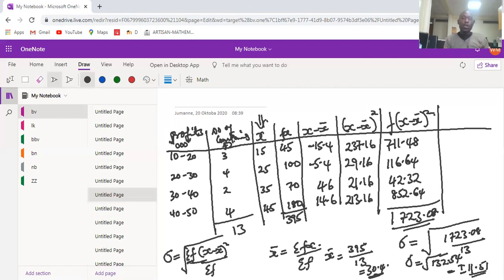So in all cases, the starting point is first of all to get the x bar. You must start by x bar, and then now you apply the formula for you to get the value that you are looking for. If you do so, your work is going to be very simple. And actually, the good thing about this is that it has a formula. And once you have got these columns, which are going to assist you in getting the right summation that you require here, then you are home and dry.